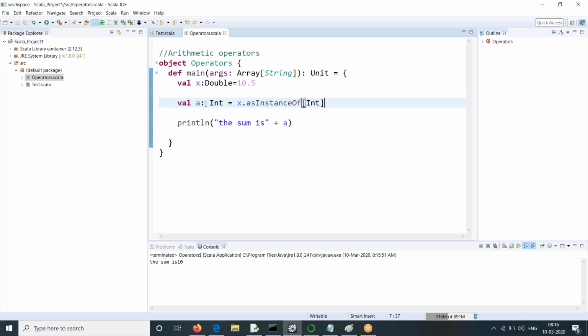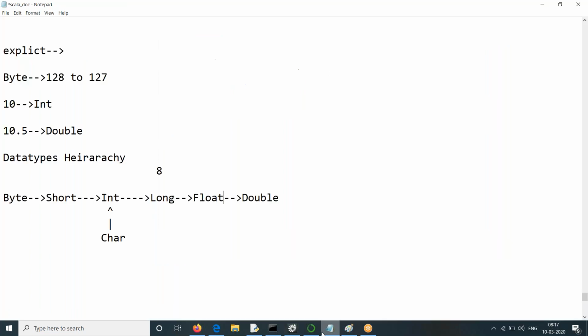That's the point. Suppose you take another example, a reverse example. You take an integer, and initialize it to a double. You can see that we are initializing an integer to double. What we initialized is an integer, a different data type, and double is a different one. But still it will agree because we can promote int to double as per the possible conversions. You can see it can be promoted to double. So we don't have an issue on that. Hope this is clear now.